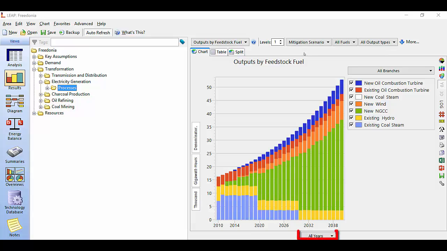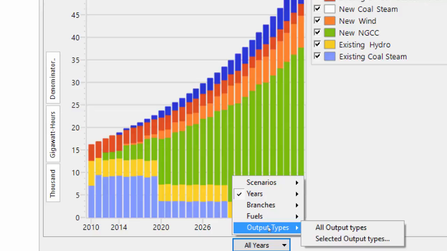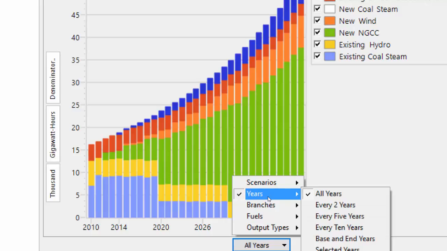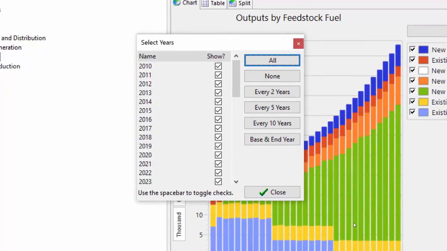Use the button below the chart's x-axis to pick the dimension you want to see in your chart or table. Different categories of results have different dimensions. For this example, I would like to see my x-axis in years. When picking a dimension for the x-axis, you can also specify whether you want to see all the items or only a few. If you choose Selected, you will be shown a dialog box in which you can check off the items to be displayed. I would like to keep it as all items.